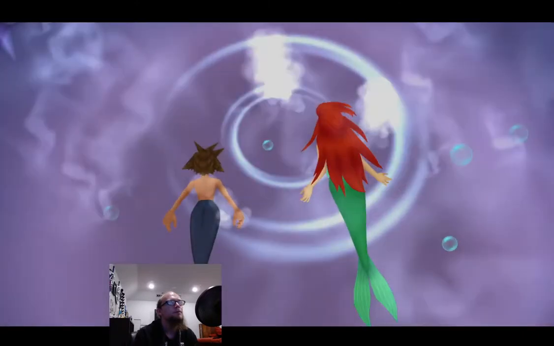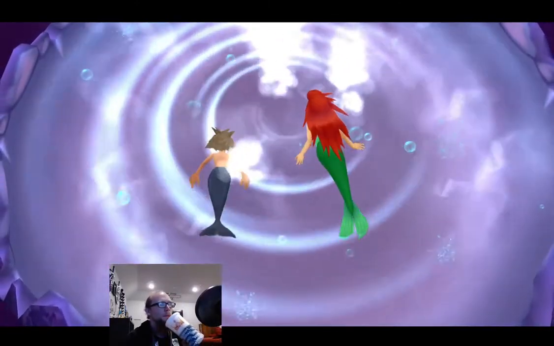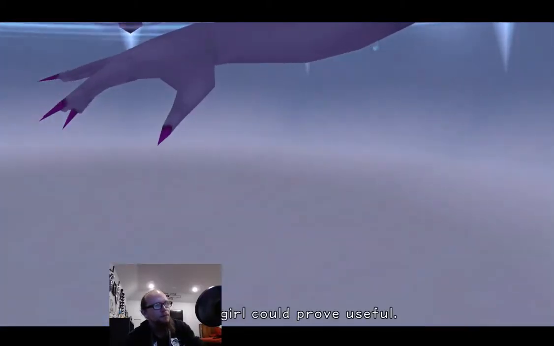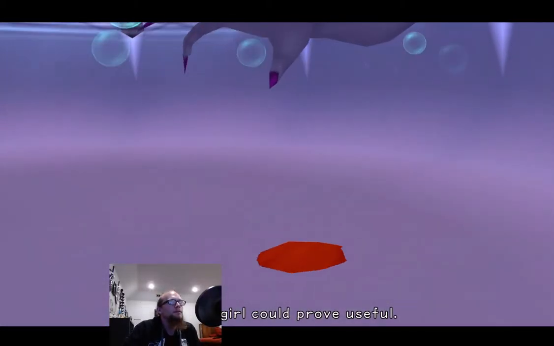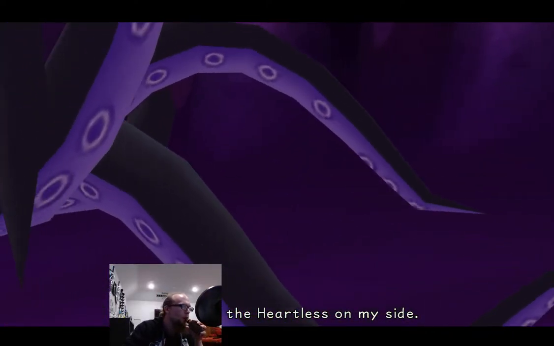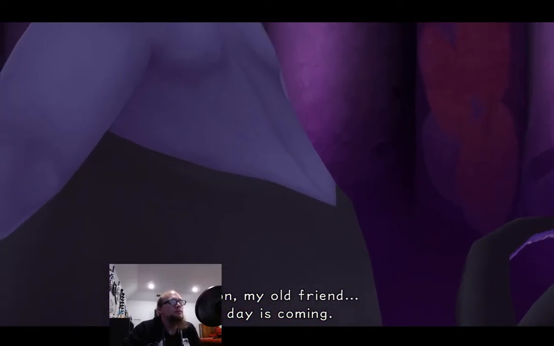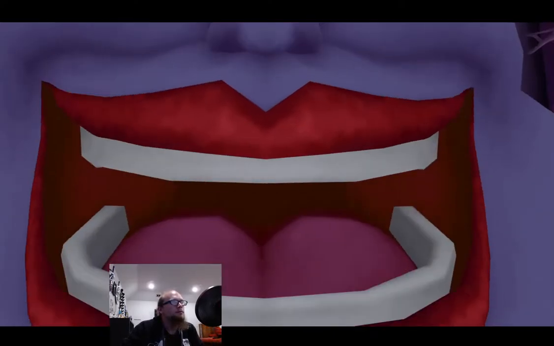Eels. Those impudent fools will never find the keyhole. But the girl could prove useful. And I've got them heartless on my side. Triton, my old friend. Your day is coming.